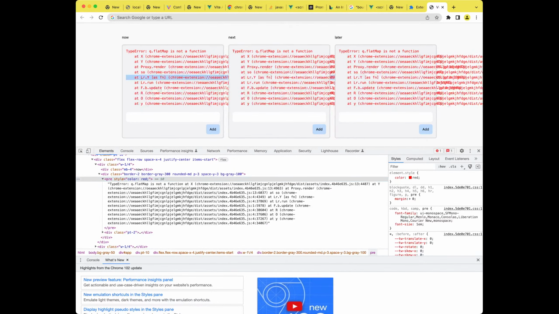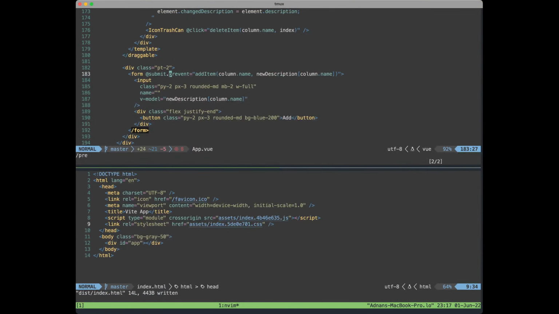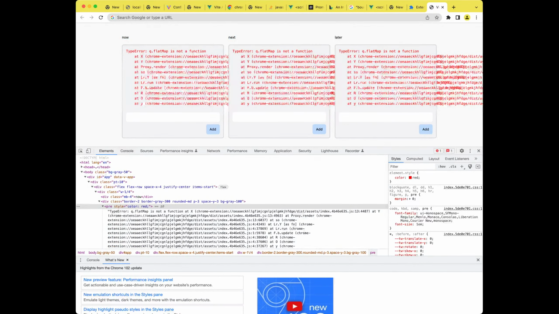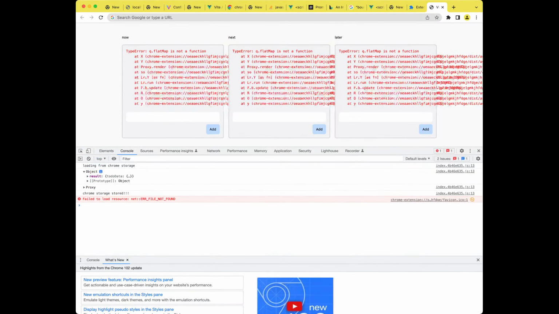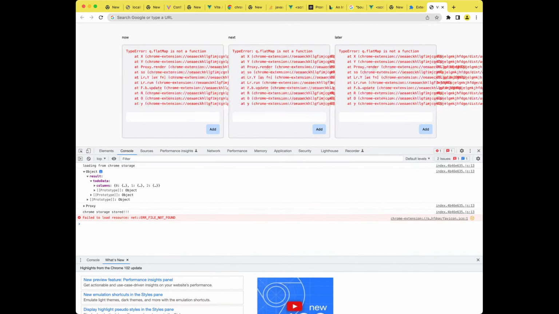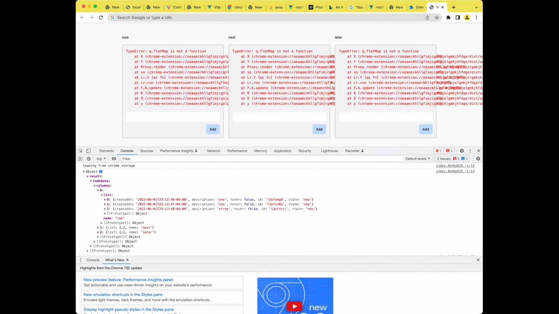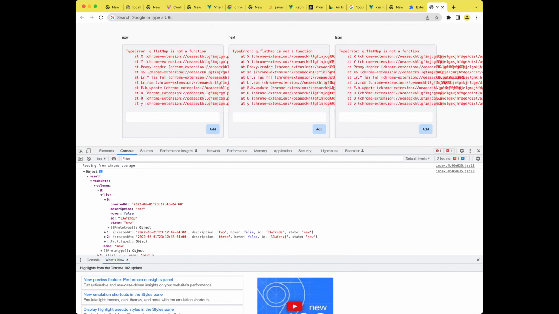Okay. So which means that this works. I should have seen that, right? Because the now, the next, and all that is working. So it is a data issue in the column. So the saving might not be working. It doesn't seem like it. Everything here from the loading Chrome storage seems fine.